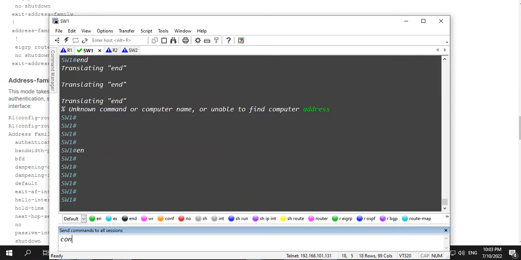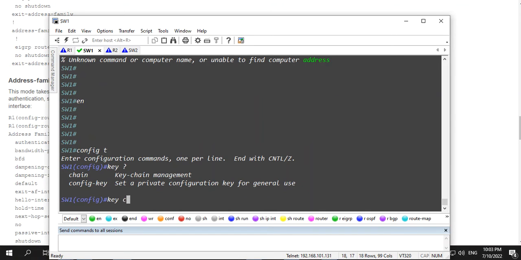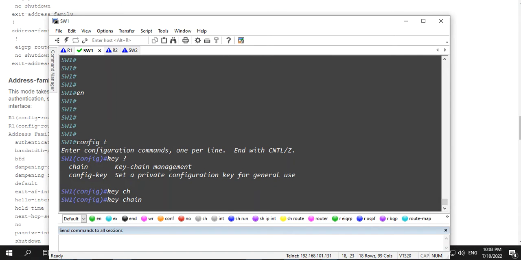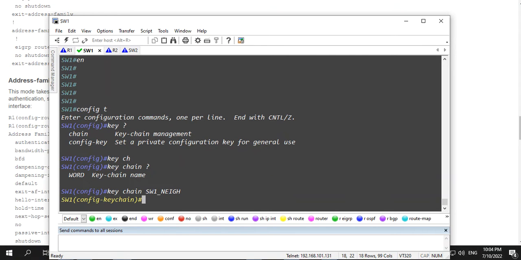Enable, config t, key chain, let's say the keychain name. This is for Switch 1 neighbors.